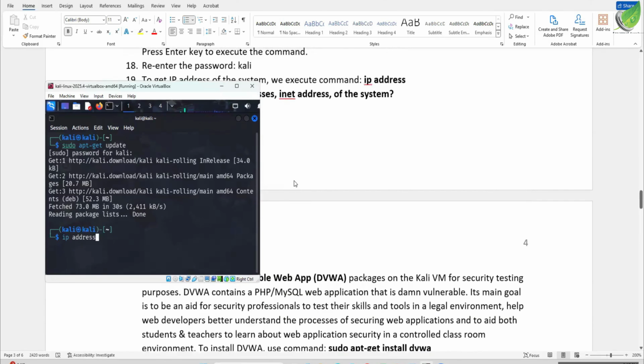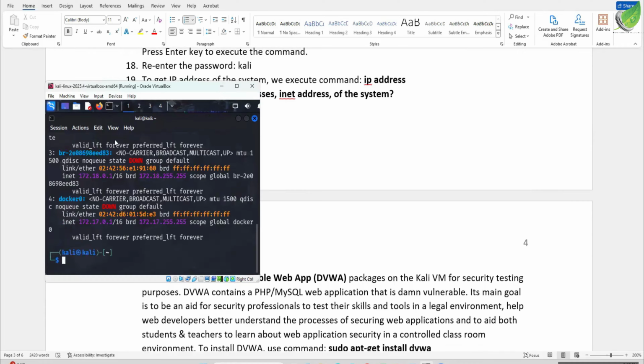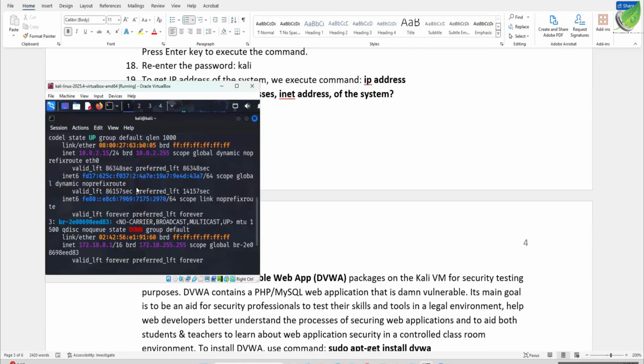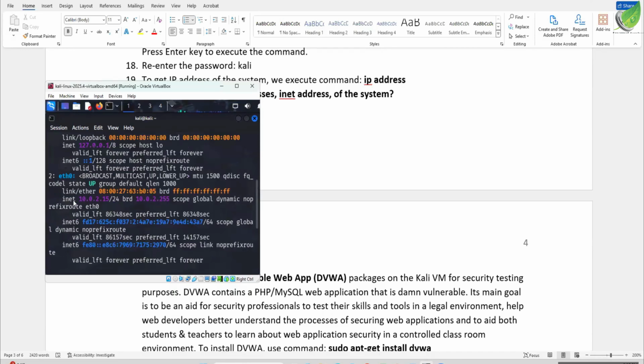So to find the IP address, you simply do ip address, and you are going to get some IP addresses, right? It's gonna give you a bunch. So we are going to look for the purple IP address under the Ethernet. Your virtual machine is going to see itself connecting by Ethernet, even if you run it on a laptop, right? So it's always going to refer to the connection as an Ethernet, and you would see that it's going to say Ethernet 0, eth0. That's your adapter, okay?